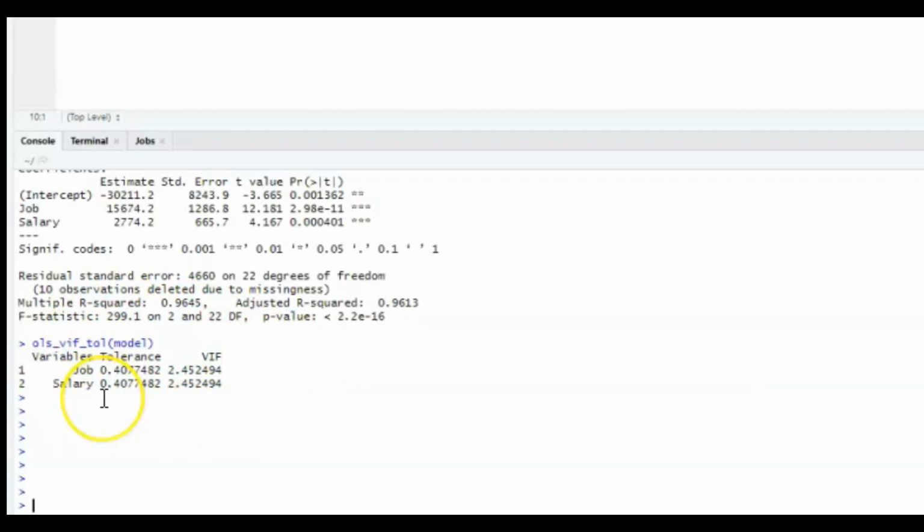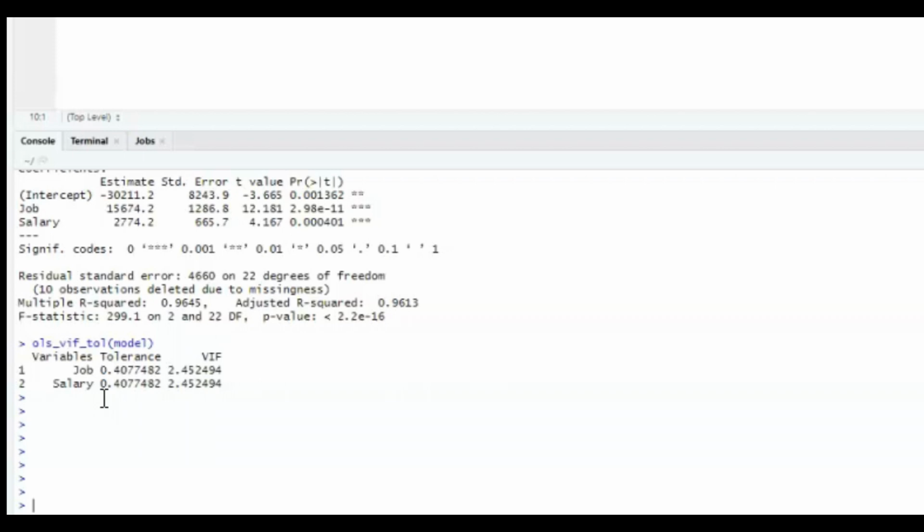And collinearity, just once more, explains to what extent the independent variables are related to each other. So whether they correlate really highly or correlate a little. Because if they correlate too much, they explain each other, and that's not good for your model. Of course, the two independent variables probably correlate with each other, but it should not be to a too high extent.